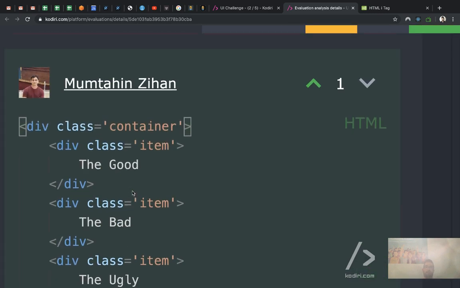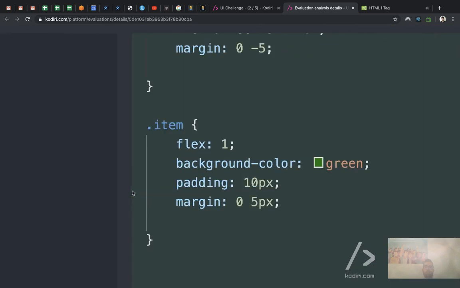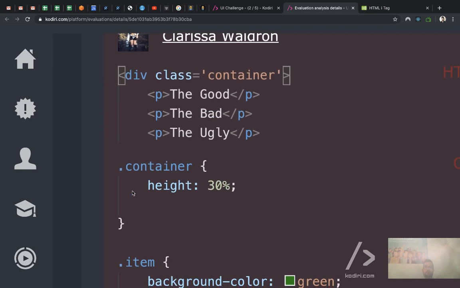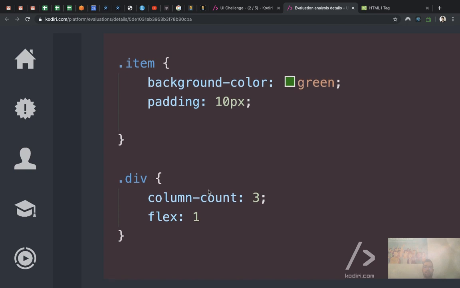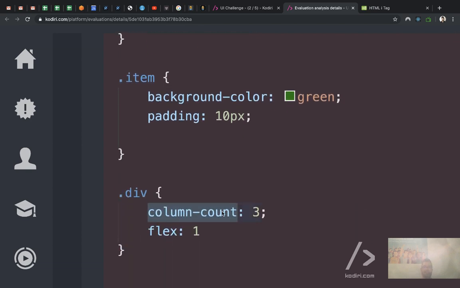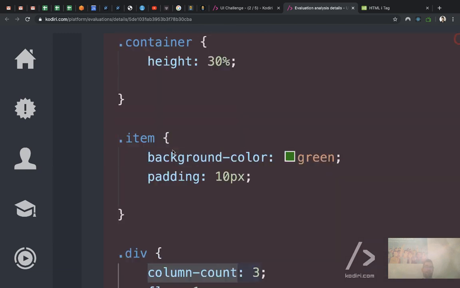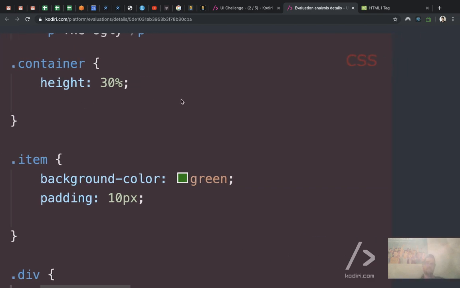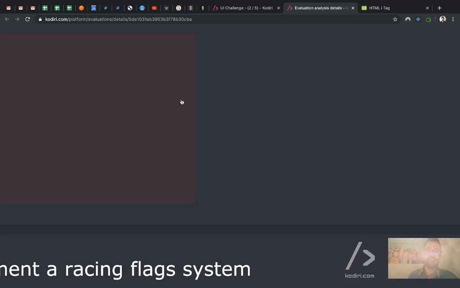All right, so for Mountain, actually we reviewed that already, right? Cool, Clarissa. So there is no flex at all, right? Column count. Does that property exist, Clarissa? I found that online, yeah. Really? Column count? Never seen that. Anyway, regardless of whether that works or not, you are missing the display flex on the container, right? That's the main thing. Okay. And I think that's it.